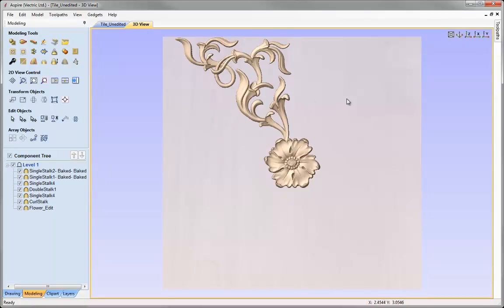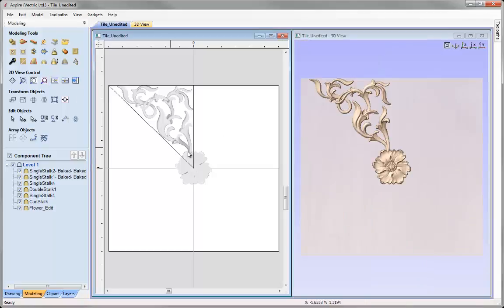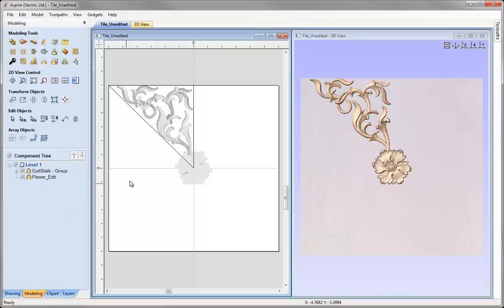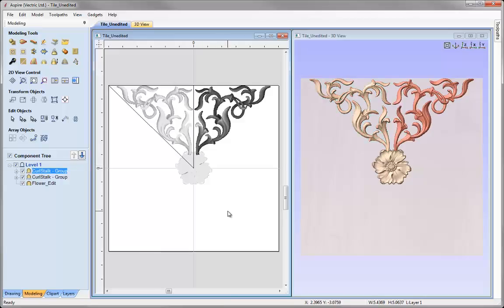Now I'm ready to start making my copies in order to fill in my square and make something that would effectively act as something that I can make into a repeating tile. So let's go ahead and look at both windows, 2D view on the left, 3D view on the right. What I want to do is select all my components using the shift key apart from the flower, and then I'm going to group those together. So that'll make it into a single entity. Now I'm going to take that object and mirror it about the center of the part. So the shortcut key Control-Shift-H will allow me to do that. So there's my first copy, and that's created effectively a quarter of my design.